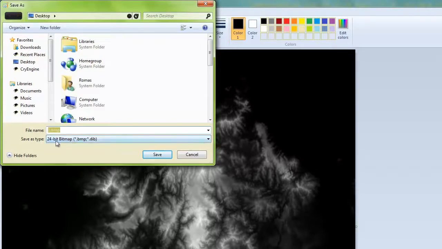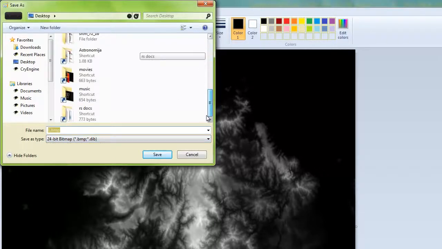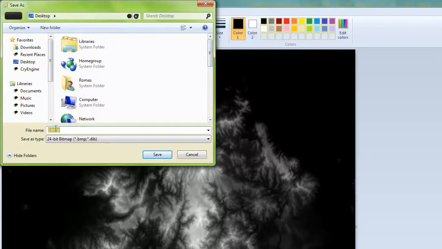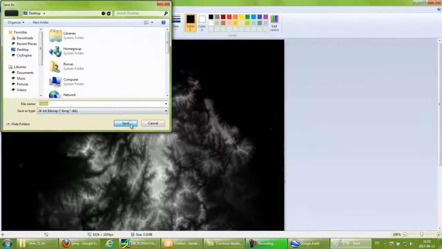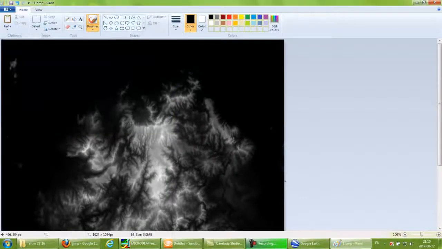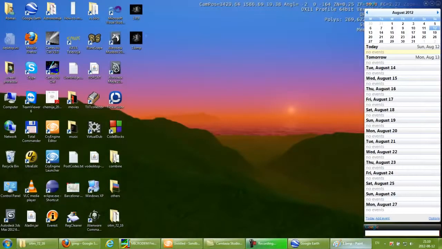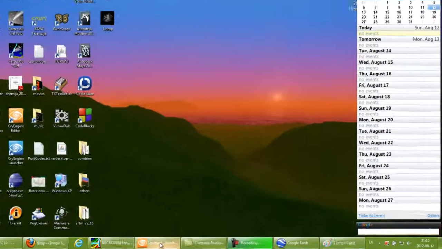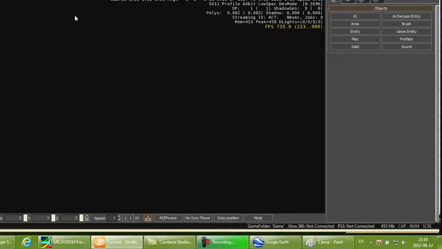Okay. Well, I tried several times, but a 24-bit bitmap worked for me fine in CryEngine. So let's save it as a 24-bit bitmap. And alright, it is 1024. So now we can just import.